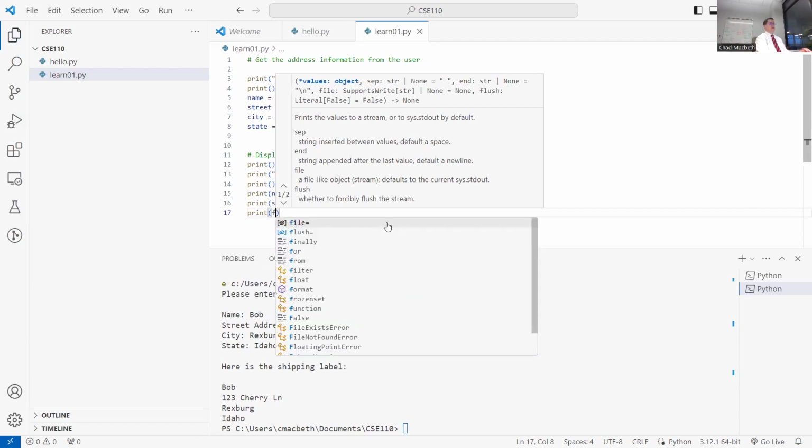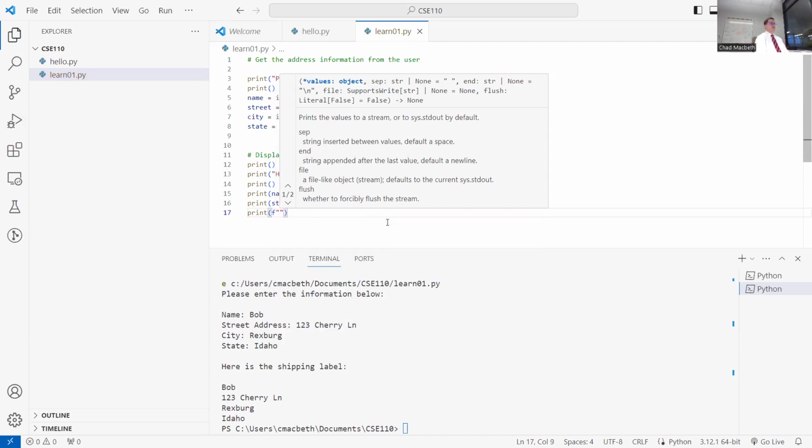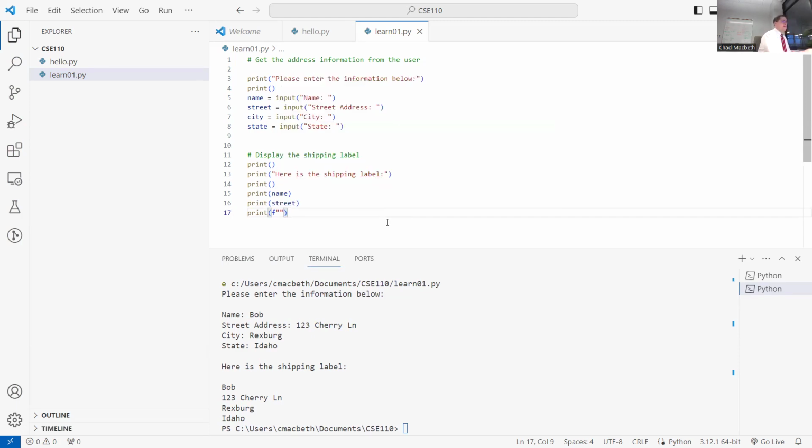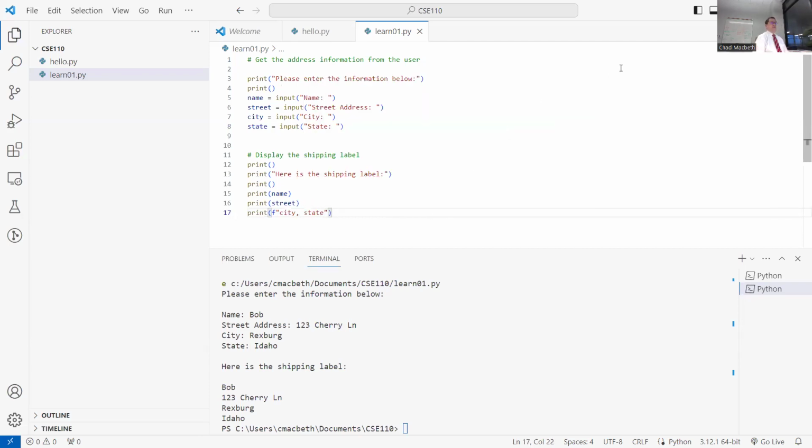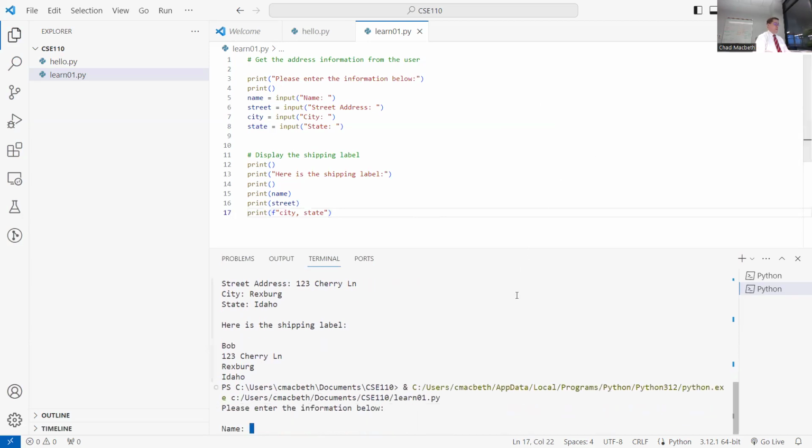Inside the parentheses here, I'm going to put an F. F stands for formatting. And then I'm going to put my double quotes. This is called an F string. F strings are useful because now I can put variables in here. So I want to put city, comma, the state. I might say city, comma, state. But if I do this, it's going to literally do that, right?